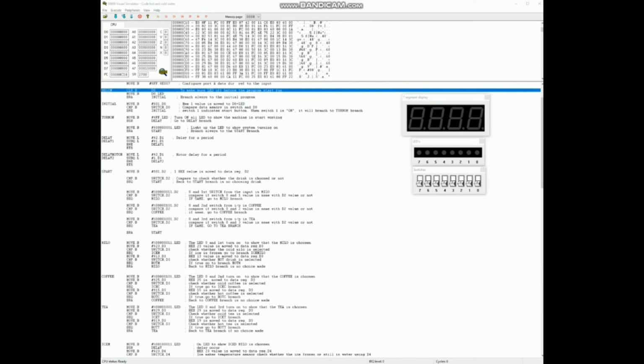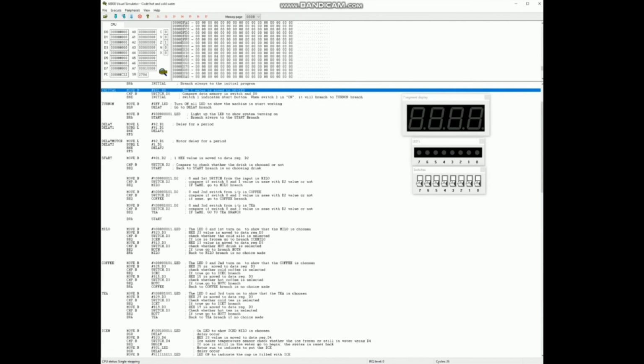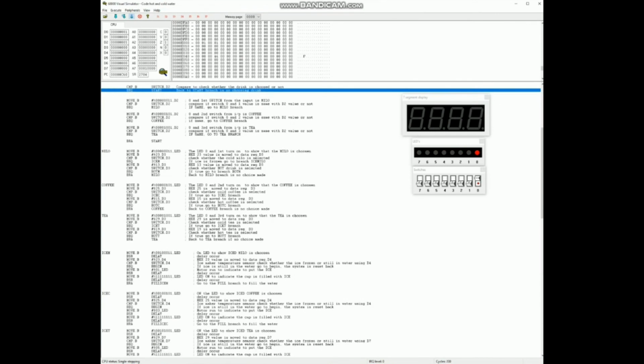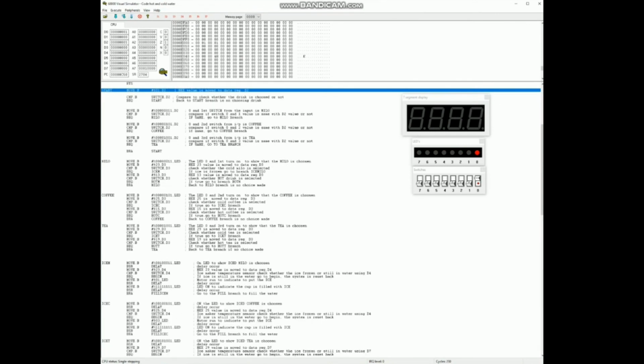Now I will tell you about the water level sensor. When the water level sensor detects there is an empty tank in this system, what will happen? Now I will show you. I choose tea.